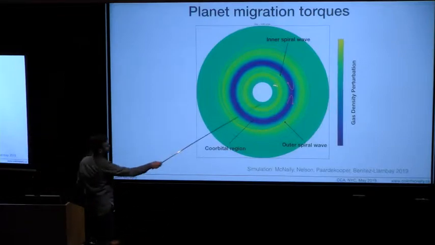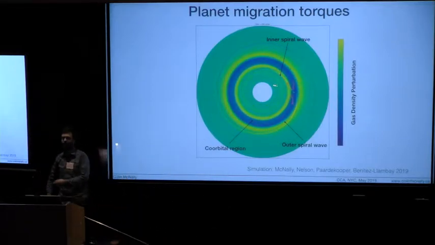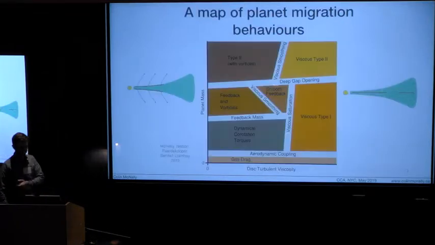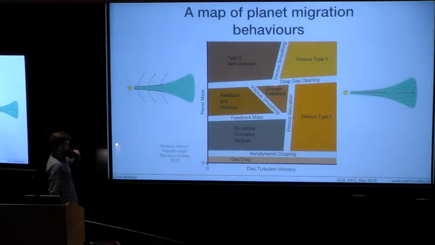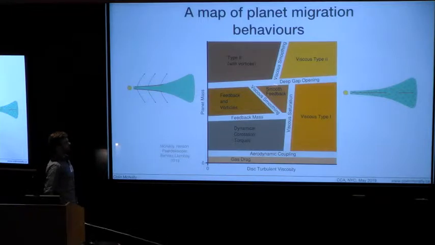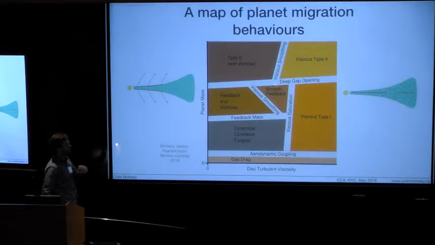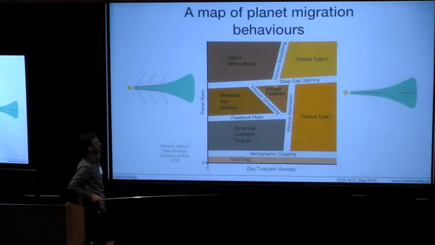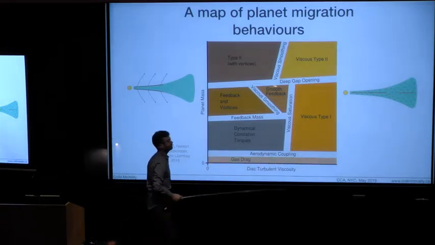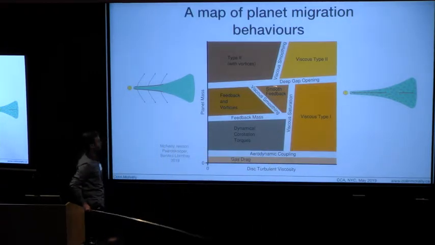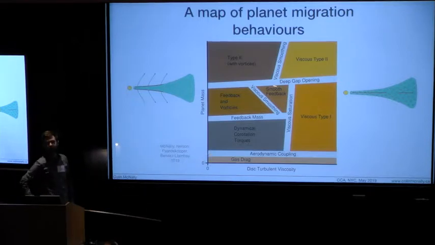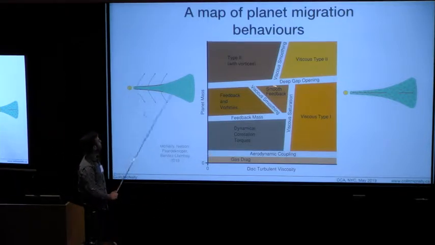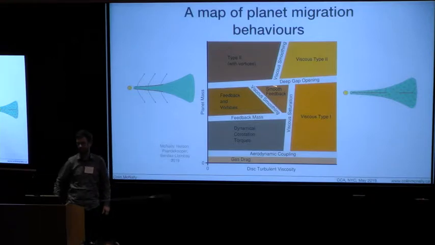So these things naturally depend on the parameters of the planet and the disk. We can look at the behavior you get as a function of two of the most interesting parameters here: the planet mass as the planets grow and the disk turbulent viscosity, where on here at the high viscosity end of parameter space we have turbulent, viscous protoplanetary disks.